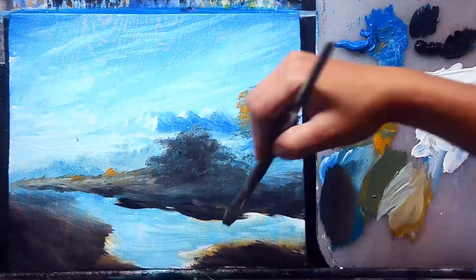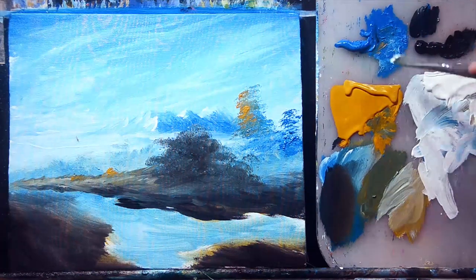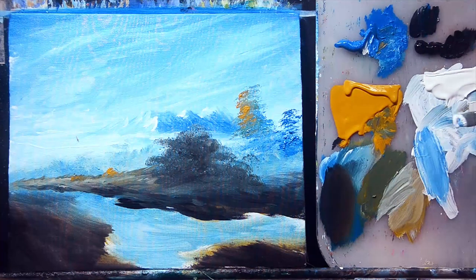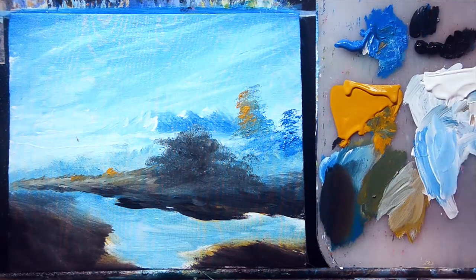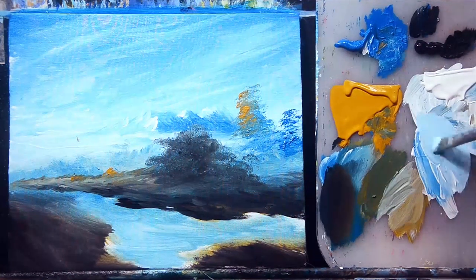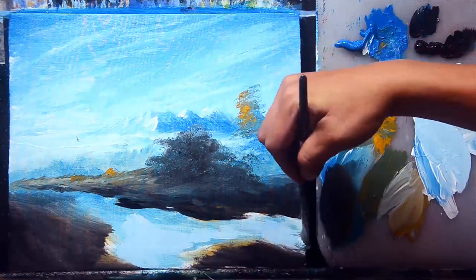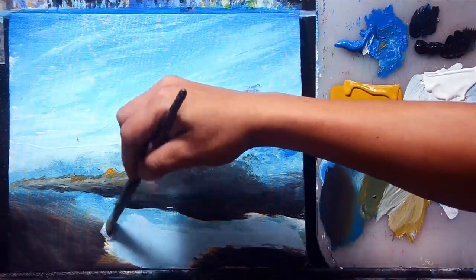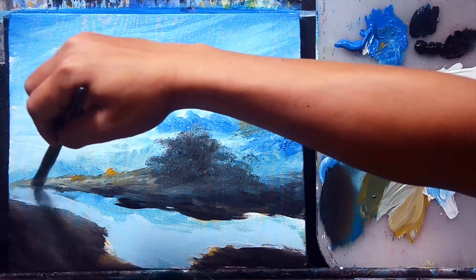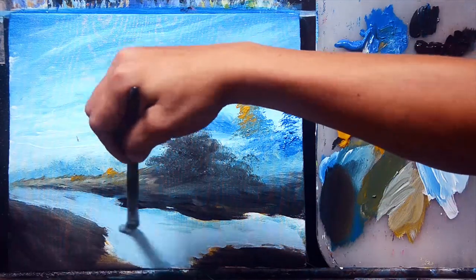I'm going to paint here this sky blue color. Just mix the color of this titanium white and the cobalt blue. I will mix these two colors to create the sky blue color. It should be more titanium white for this. There. Now you have the sky blue color. I will paint here directly. Just paint here directly. There. Just paint directly the sky blue color.